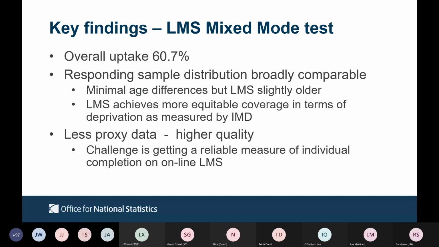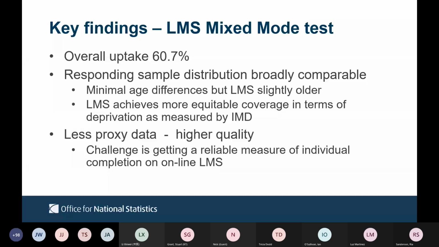So to that end, we conducted a large-scale mixed mode test, online first with face-to-face follow-up, working with Ipsos Mori in 2018-19, and overall uptake in response to that questionnaire was just shy of 61%. In terms of the responding sample distribution, it was broadly comparable with the LFS over the same period. There were minimal age differences, but the LFS tended to be slightly older.